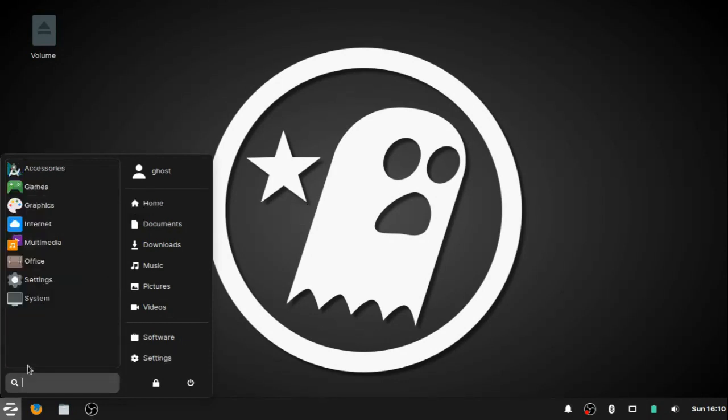I quite like it. It's built on the 1804 base, which is good because it means the versions of the software it's going to bring in are good and stable. I've seen various reviews of this. Some people absolutely hating on it, some people absolutely worshipping the ground it walks on. I'm somewhere in the middle.